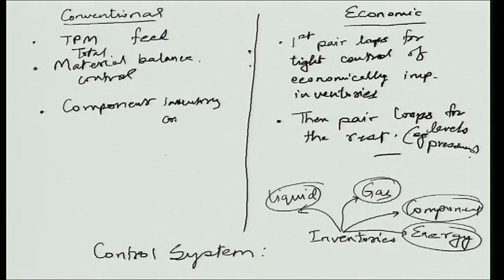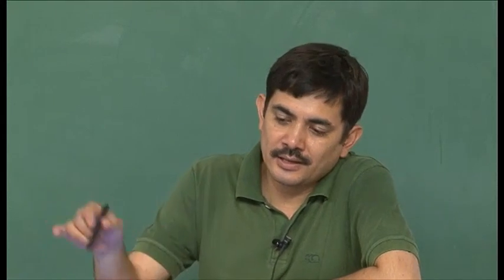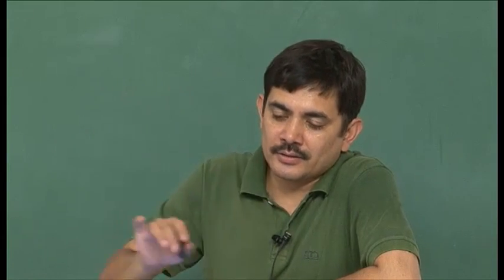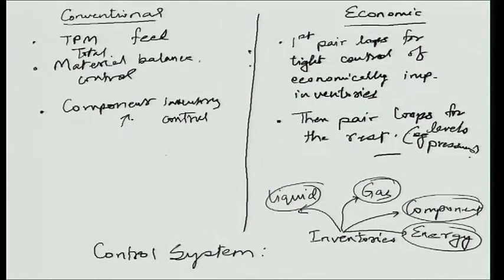And as it turns out, it is the component inventories in leak streams or in purge streams that are economically significant. It is the inventory of the recycle rate that affects your energy consumption. It turns out that actually these are economically more significant. Many of these component inventories are economically significant.